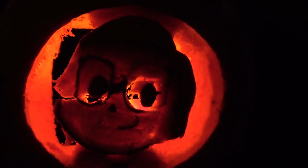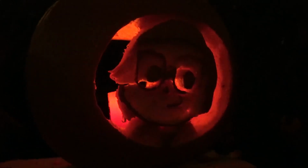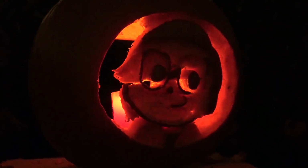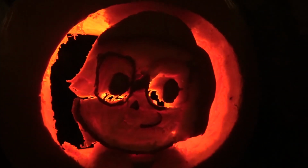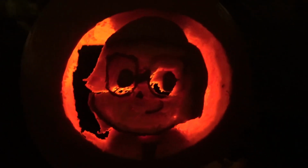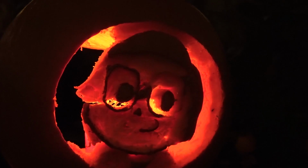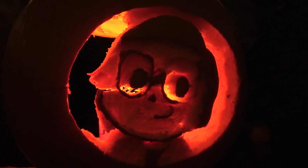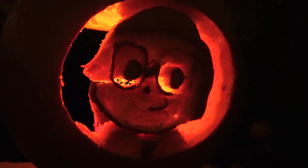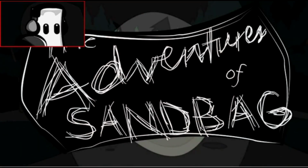carving kit. Even though these tools are meant for a simple use, and it definitely does work on pumpkins, of course, I really do feel like you need to sharpen the tools somehow, because even though pumpkins are not the hardest things to cut into, these tools are so dull that, as you could see as I'm cutting, it's kind of like ripping and shaking the pumpkin. And I believe that if it was a much smoother cut, the structural integrity of the jack-o'-lantern would still be intact. And third thing that I learned about making this pumpkin is never do it again.